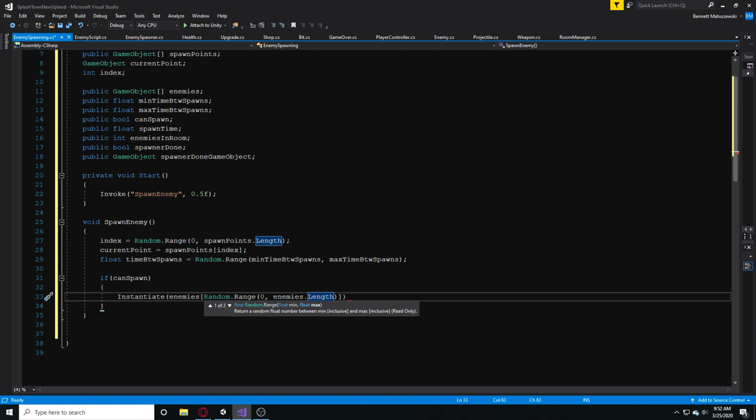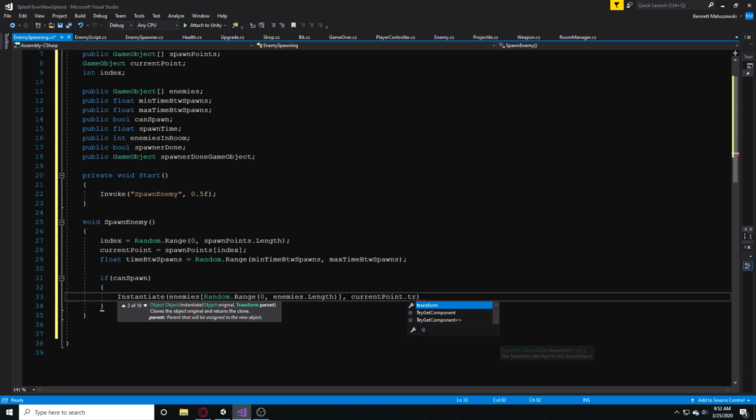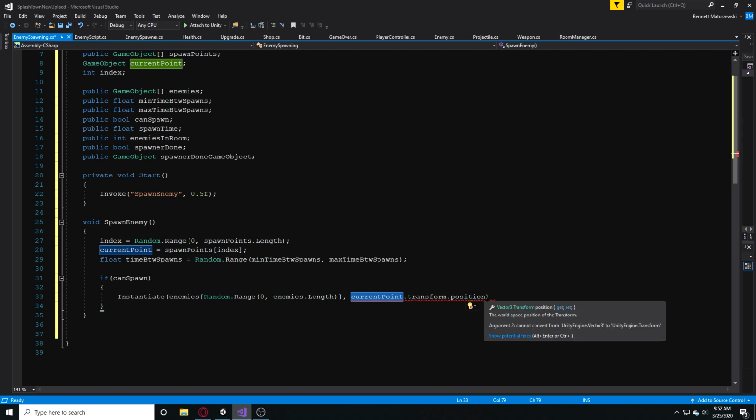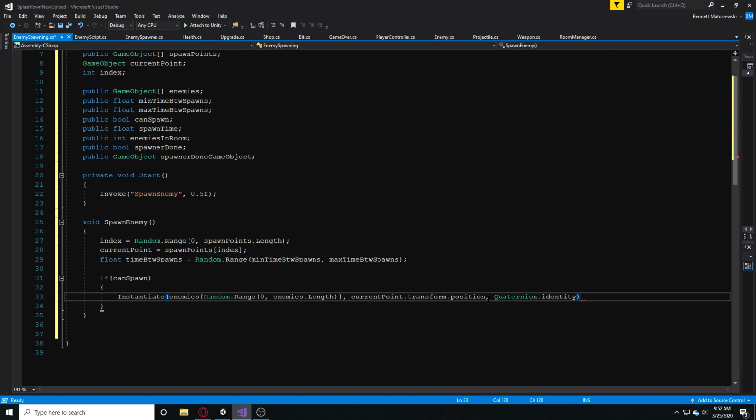This is kind of similar to what we're doing right here, just in a different context. Now the next thing it takes in is a position. Of course, that is currentPoint.transform.position, which is what we've chosen right here, the actual game object that we want to spawn our enemy at. Next thing we're going to do is pass in rotation, which doesn't matter too much here, so I'm going to just make a Quaternion.identity. And the next thing we want to do is, once we've instantiated an enemy, tell our enemiesInRoom variable that we've added an enemy to the room, so we're just going to increment that by 1.